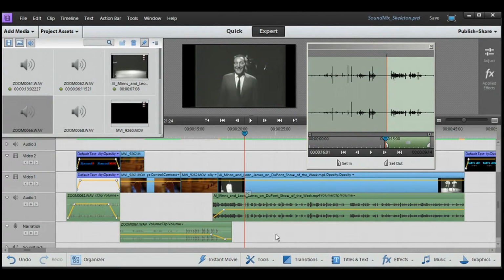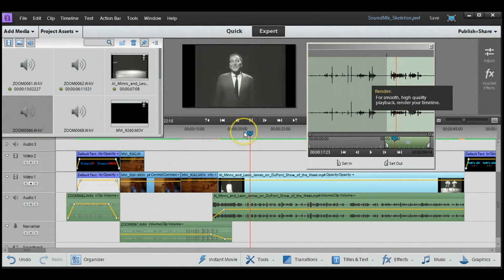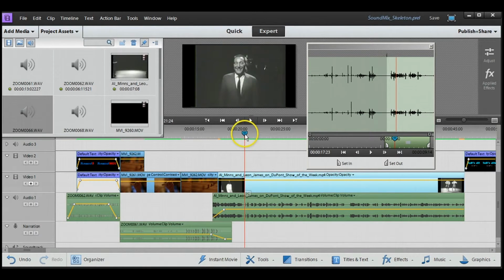Now let's find the point where my speech lines up with his speech. This kind of work calls for some precision. If you press the left-right buttons of your cursor, those little arrows we use for navigation, then you can move frame by frame in a clip. That's the most precise we can get.